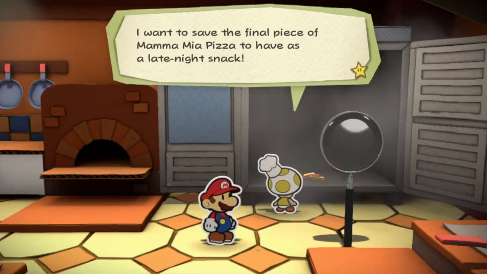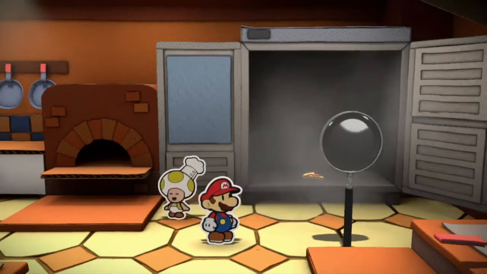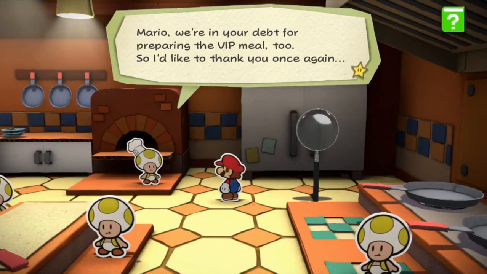I want to save the final piece of Mamma Mia pizza to have as a late night snack. Have some fun with pizza. Mario, we're in your debt for preparing the VIP meal too, so I'd like to thank you. What is this manual thing? Why is it saying to go to the manual?